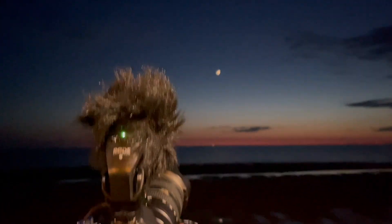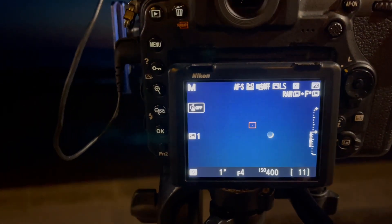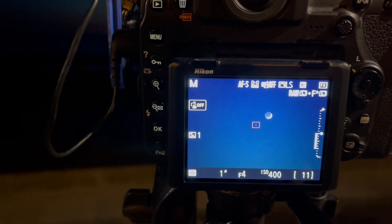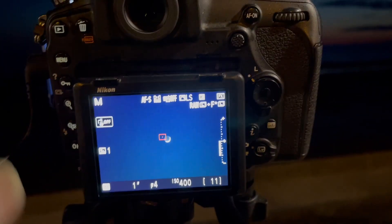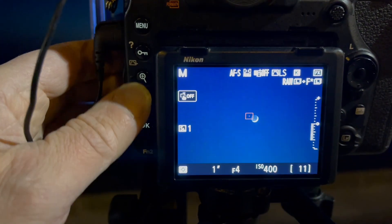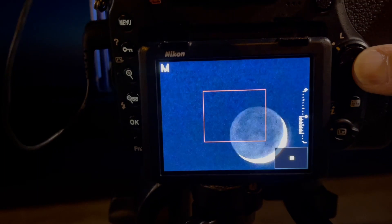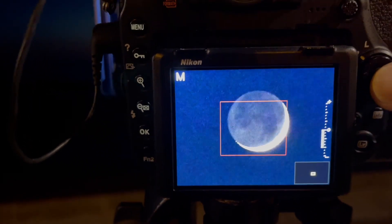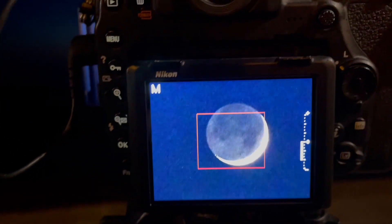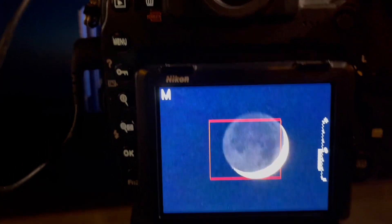I want to show you how to get a picture of it — I've got my camera here. I'm only using the 200mm lens so the moon looks fairly small, but I'll use the zoom button to make it a bit bigger in the frame. I'll focus the camera on the moon — the autofocus does a decent job. There's even a star visible in the top left corner.